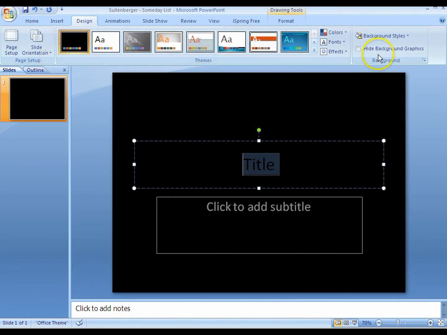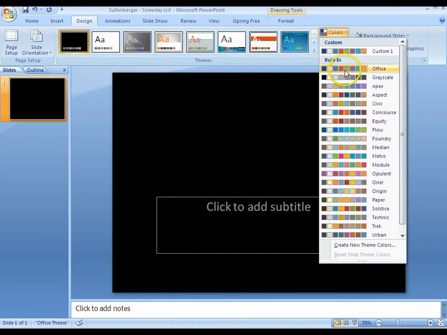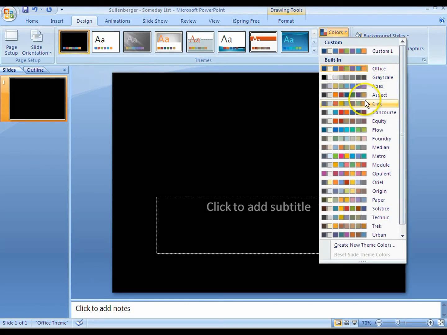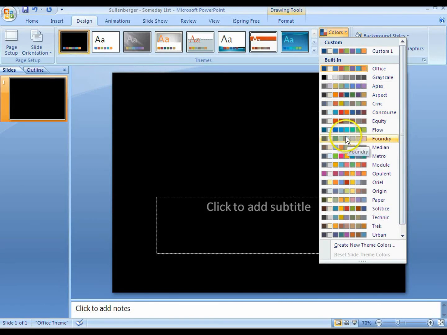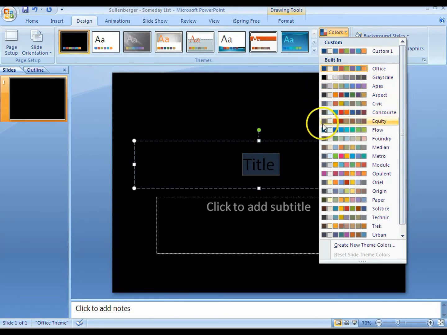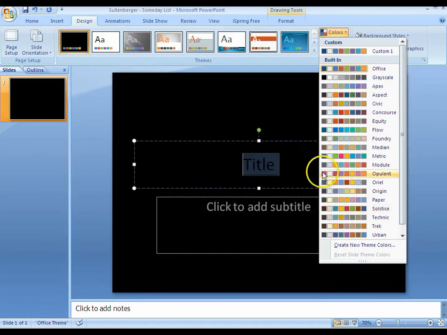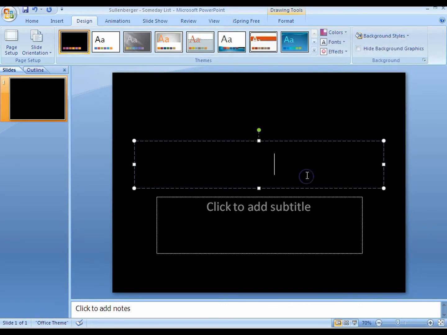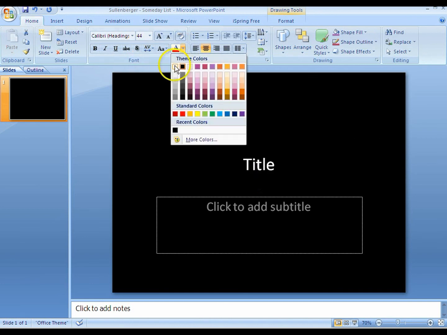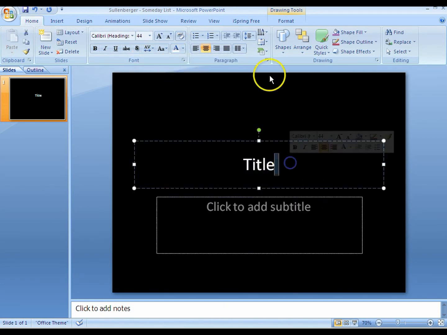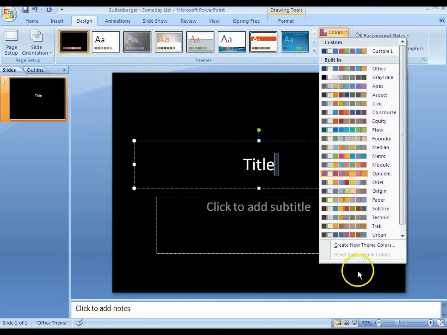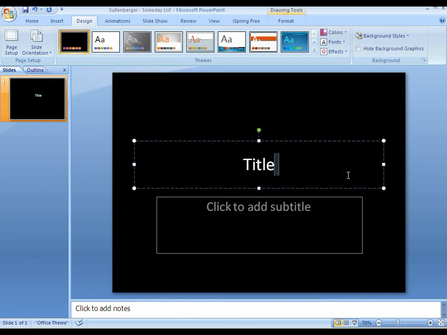It is currently on an office scheme, and this is the color scheme that it is currently on, and there are different options here that I have for the color scheme. This first block here of color shows you what color the font is, and if you notice that most of these are dark, so I need to change my font color, and I can do that by going to the Home tab, and I'll just select a white font color there. So if I go back to the Design tab and I choose a color scheme that I like, and I'll choose this opulent color scheme.